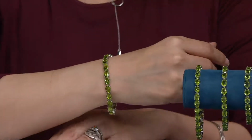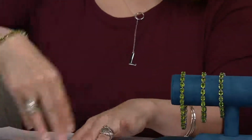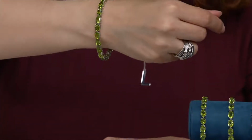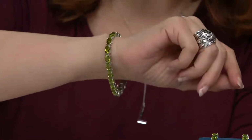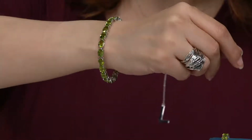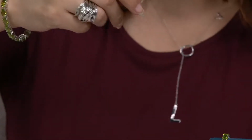Oh, you are. And also, did you mention the gemstone weights? Oh my gosh, the weights. These are incredible. Let me go over to this page. Okay, ready? 6 3/4. Take a guess. Guess the weight. 6 3/4 has 23 carats of peridot, 23 carats. For the 7 1/4, 24.15 carats. And then we have the 8-inch for 27.5 carats.